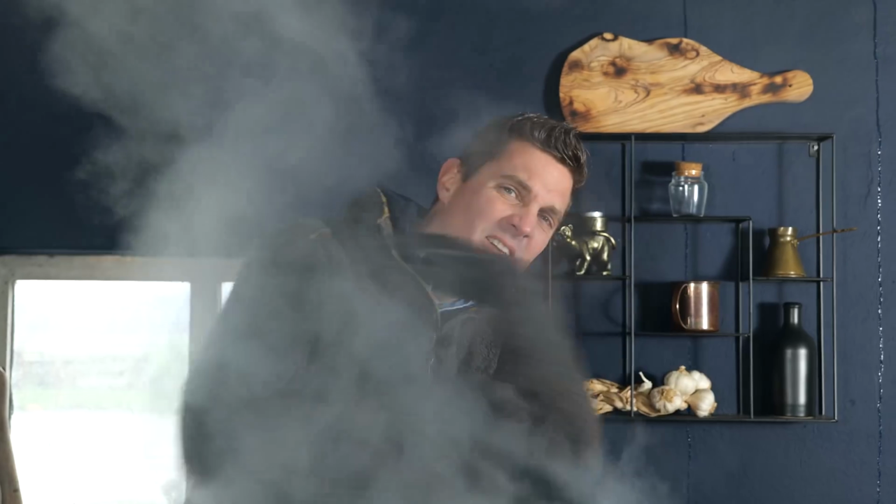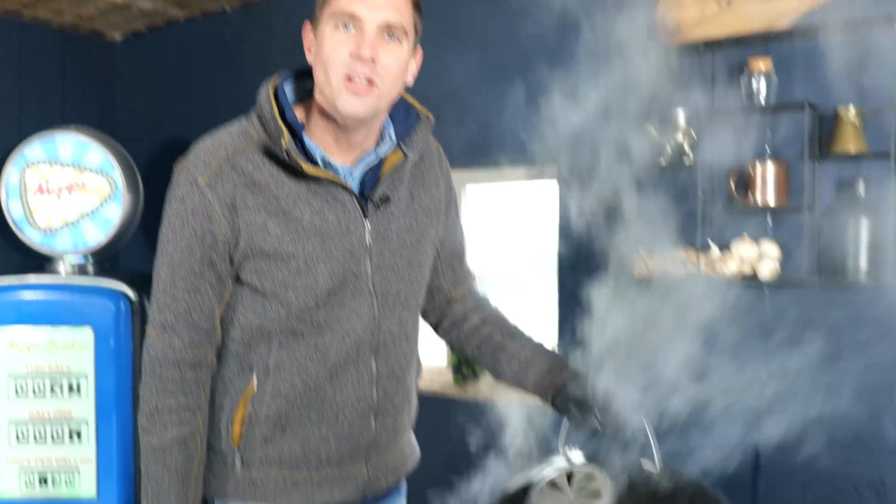To make sure that we stay at 140, I gotta close down some vents. Because if we leave them open like this, the temperature is just gonna raise further. So we're going to set our bottom vents at half open, but we're going to keep the top vent completely open so we have enough air circulation. Now it's time to open the lid and put the meat on.